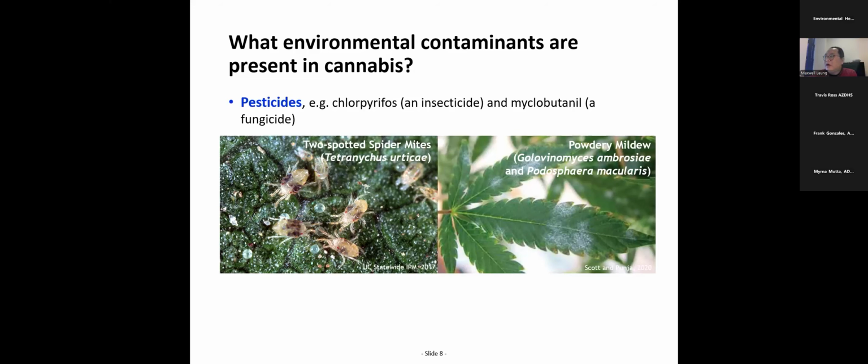Powdery mildew is another problem in cannabis production. It can be really devastating because it can happen at the end of the production of cannabis. It can devastate the cannabis production industry, like when it happens late, when we're close to harvest of the crop.